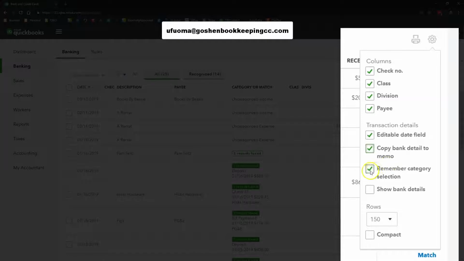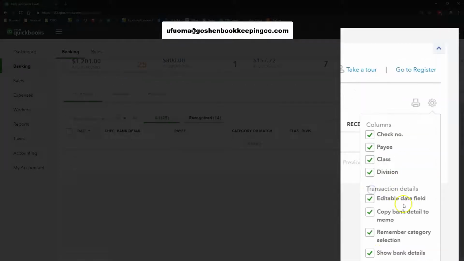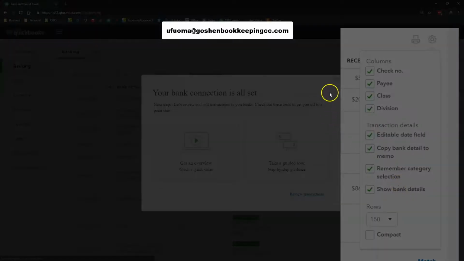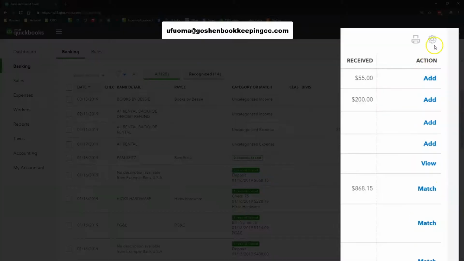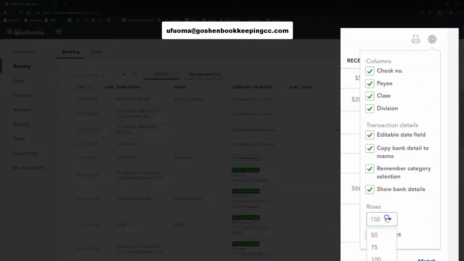Remember, the account or category selection is great if you want QuickBooks to always remember what you used before in recording a similar transaction. Show bank details is useful for when you want to add a lot of the data that came in through the bank to the memo field. You can change the number of transactions displayed on this transaction list page by choosing 150 or more.